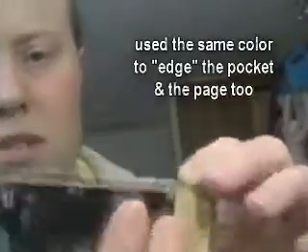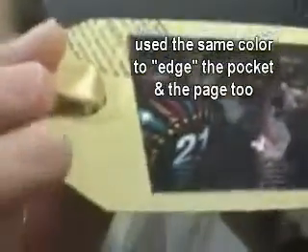The next page I can just tilt up because there's the whole family, and I'm covering up my husband's face because I'm sure he doesn't want to be seen on the internet — I'm doing it out of respect. I did another family shot on this side. I painted this tag with acrylic paint as well, so you can see a lot of detail when you turn it a certain way. It kind of looks like wood, kind of like that first brown tag I made. Put some ribbon on there.